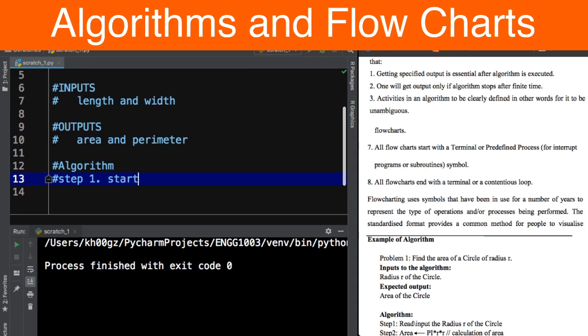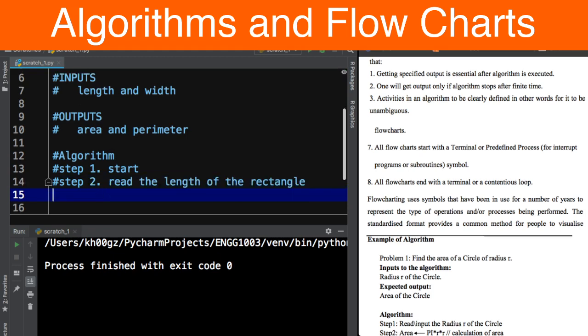Our step two will read the length of the sides, the length of the rectangle. And step three, read the width of the rectangle.